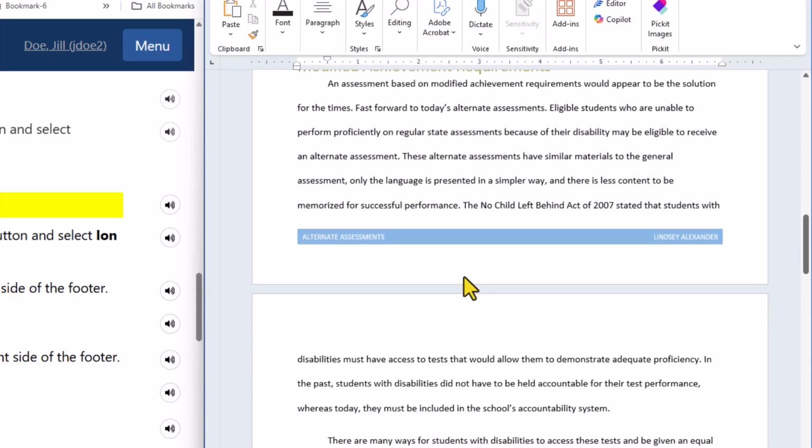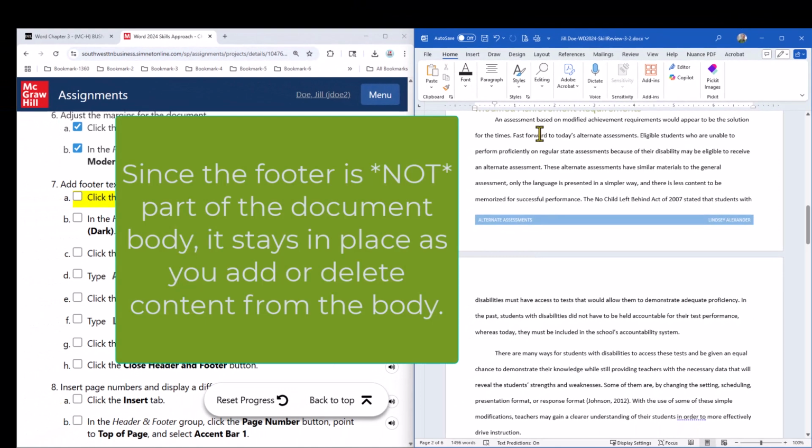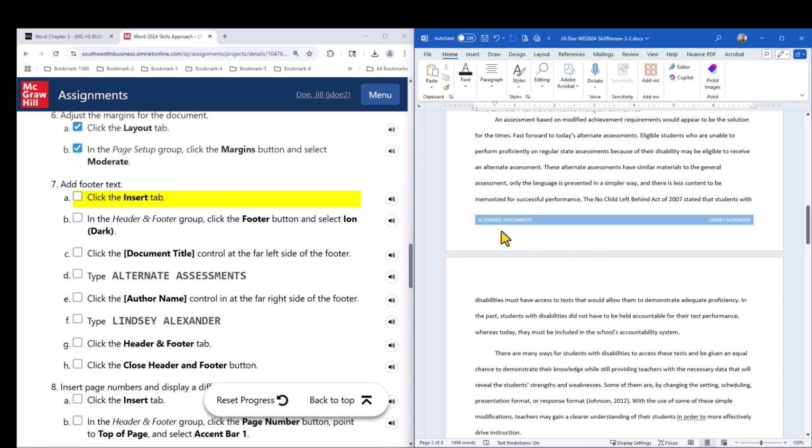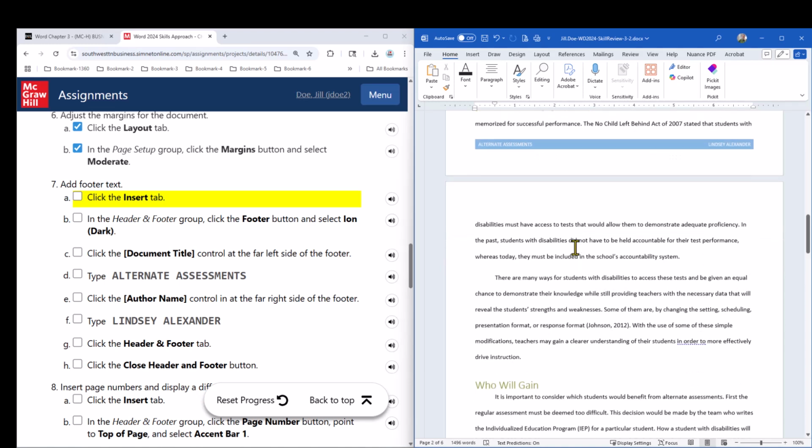It would be terrible if you try to do that, because as you edit the document, see, the first creation is the easy part. It's the maintenance that's the hard part. So constantly as you change fonts, it's going to push things onto a different page. If you change the font size, then that footer, if you manually typed it, would be going into other places. Because you did not put it in the body of the document, Word will just keep it in this little footer space of your document.